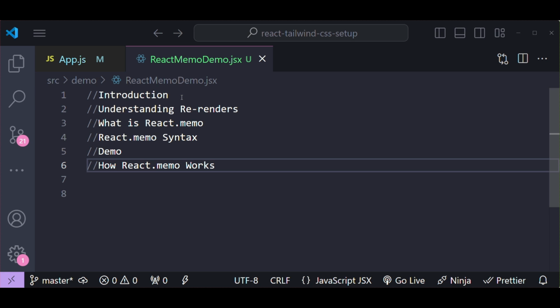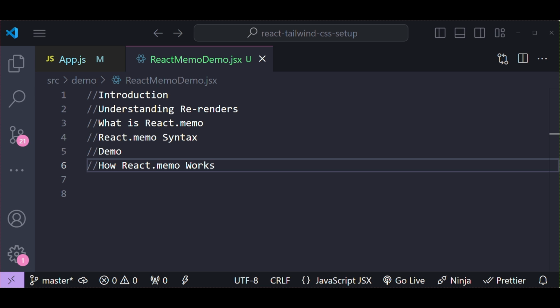Imagine a parent component that updates frequently, causing all its child components to re-render even if their props haven't changed. This is where React.memo comes in handy. React.memo is a higher order component.